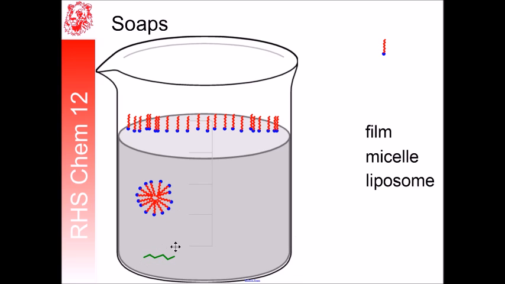If we have a little grease on our glassware, just adding water is going to make it hard to get rid of. So if we put some soap and turn it into a micelle, then the micelle can come down and you can use some elbow grease and deform that micelle, and the grease will become like dissolves like, and so we'll end up with this nice grease dissolved in the greasy hydrophobic tail part of the micelle. It will all be trapped together, and down the drain your grease goes.